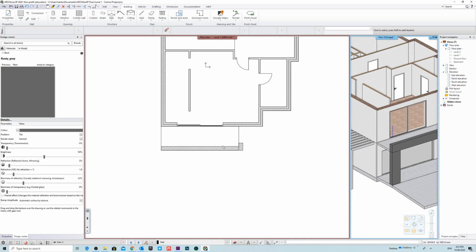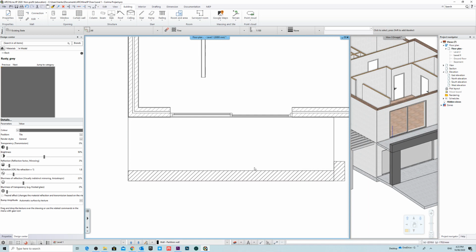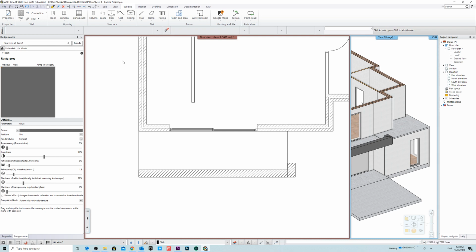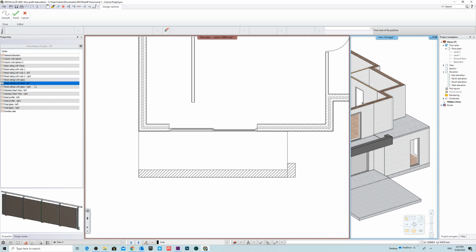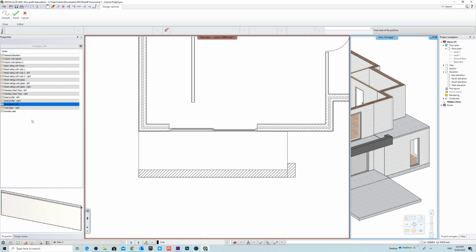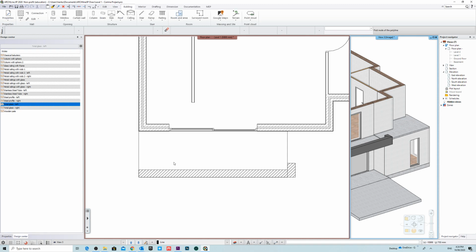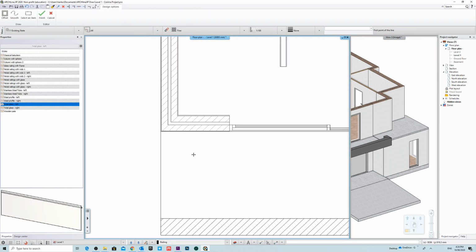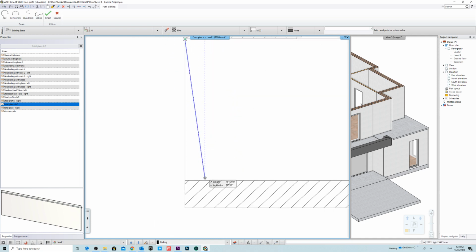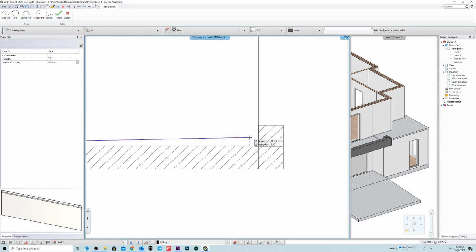Alright, so we basically need our glass railing to go across like that. Alright, and we'll go railing. We'll just try find a nice one. So we will just use this glass railing. Okay, and that's the one we're going to use. Going to use this total glass one. Okay, so let's go railing, and we need to click here, and we'll go railing. We're going to go from here to here to here to here.